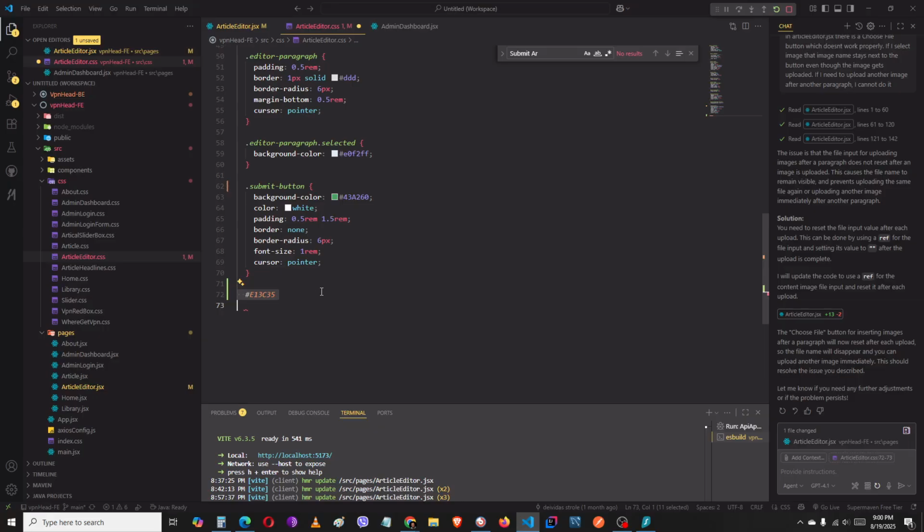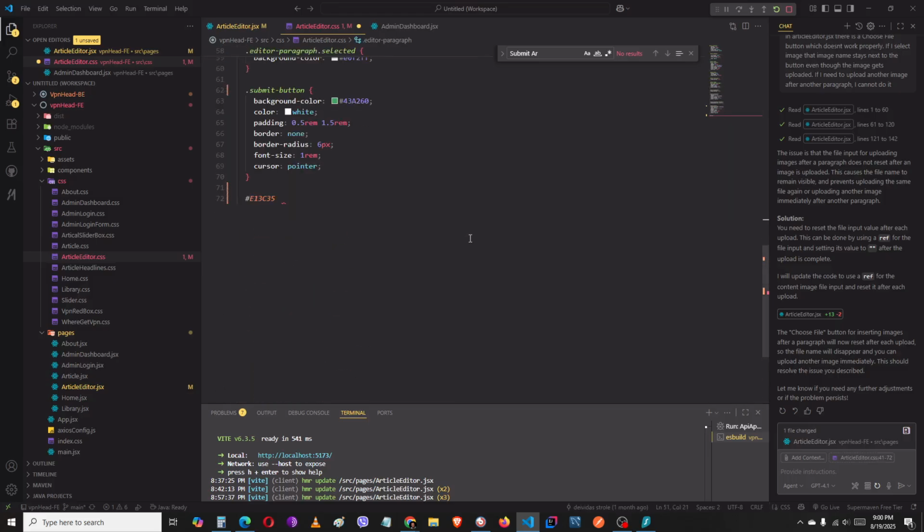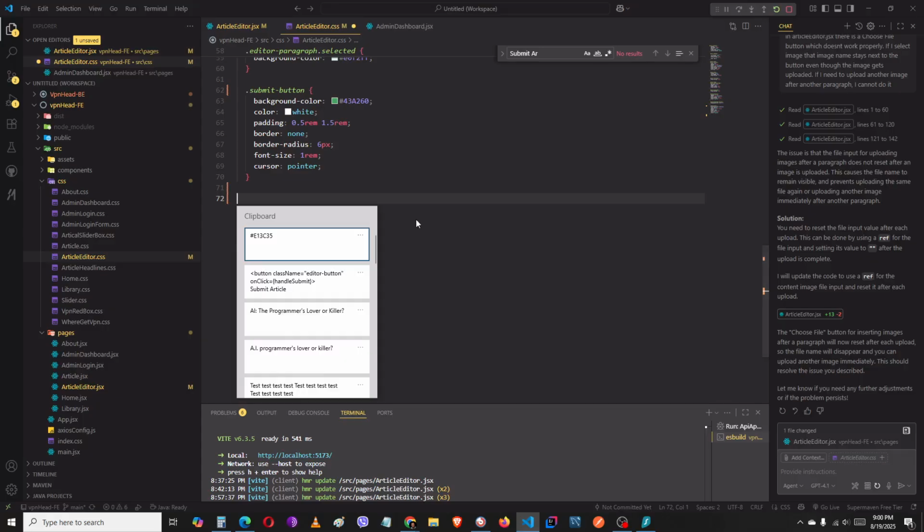Okay, so every time you, oh, what I'm doing here, I'm deleting stuff. Every time you copy something on a Windows machine, it saves in the memory, and you can access that by clicking Windows button and V. So this is the clipboard. This is everything I had. Oh, that's interesting.